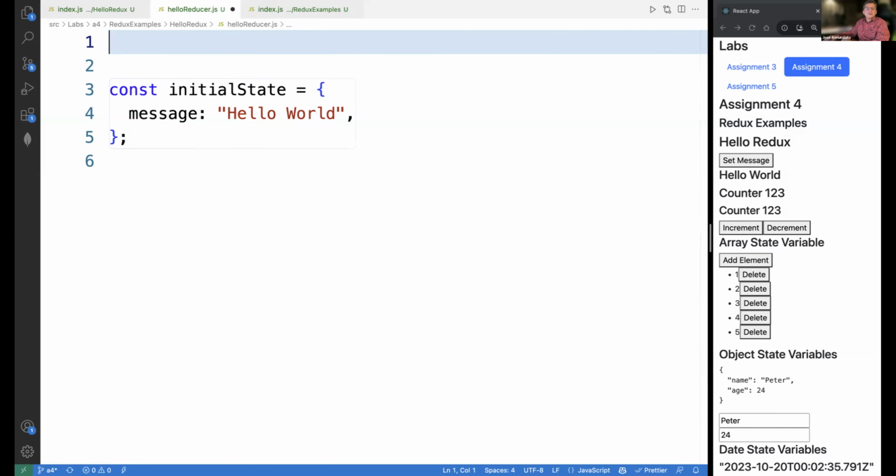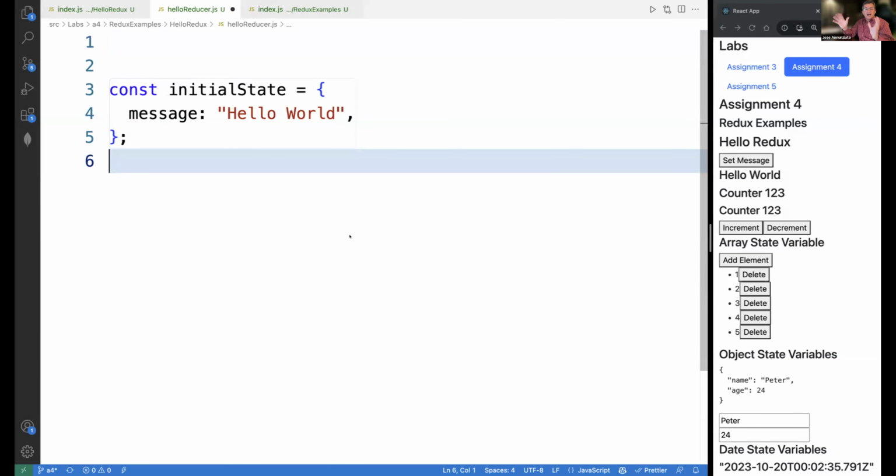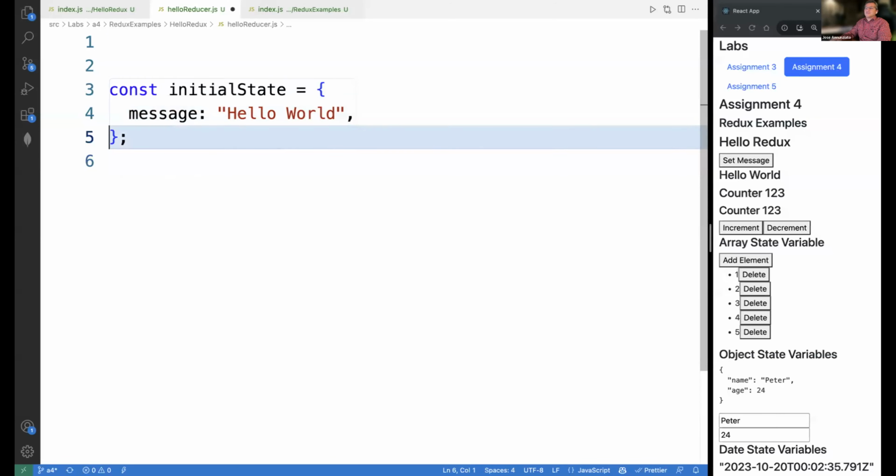Let's see, chat, question on the chat. Does it need to be an object? Yes, it does. It has a very specific syntax. It's an object, and these are the state variables. We call them the Redux state variables. And these are their values. And these values can be strings, just like state variables can be strings, Booleans, integers, objects, arrays. These could be simple strings, or it could be an entire object, fairly complex arrays and whatnot, right?